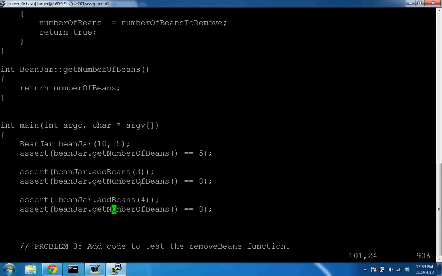We can either reuse our existing bean jar, or we can create a new bean jar instance. And I'm going to show you how to do this by creating a new bean jar instance, but that's not necessary. I want to show you that classes are intended to be used to create multiple instances. In fact, we'll just grab all of these.